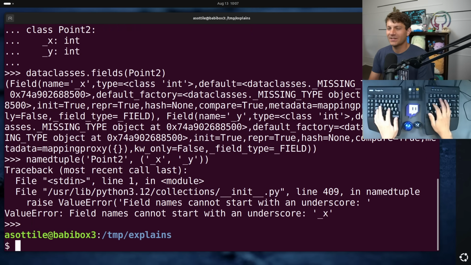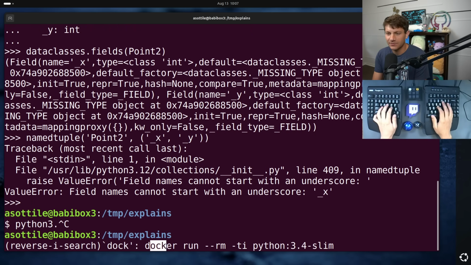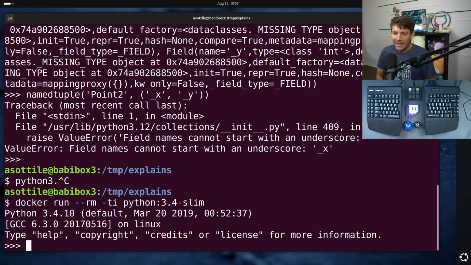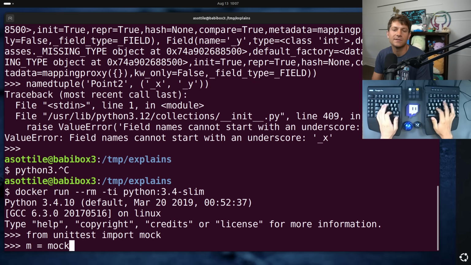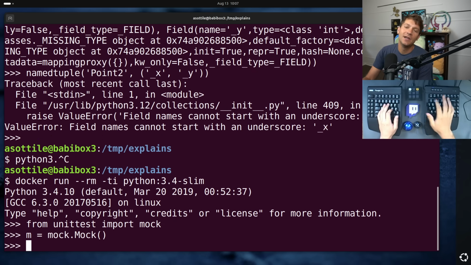So we actually have to go back to Python 3.4 to demonstrate this problem. I don't have it installed, so we're using Docker. And if you don't know about mock objects, they basically allow you to stub out or replace an object with a fake object, or a really, really fake object. For instance, we make a mock.